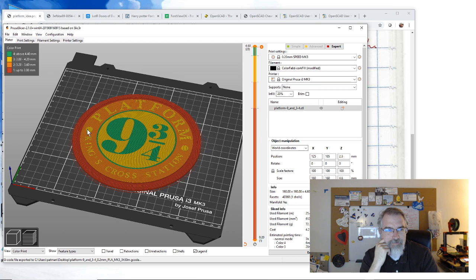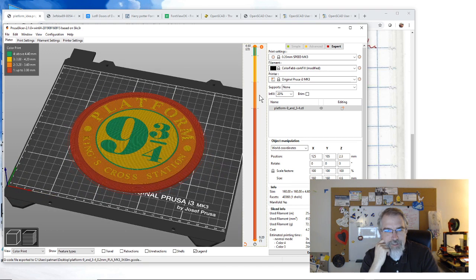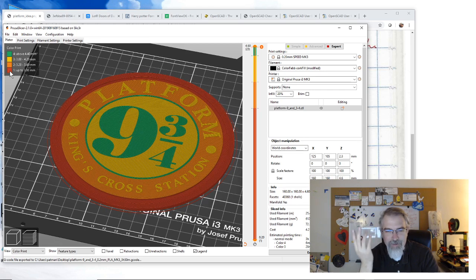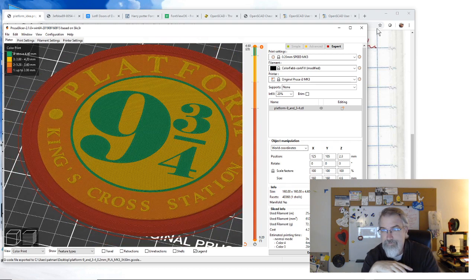Now, one thing I tried to figure out this morning, but I haven't done it. You do these layers, and they set a color. Here's red, orange, yellow, and green, just so you can see them. There's got to be a way to change that, but I looked around this morning for a couple minutes, and I couldn't find it. But there's got to be a way to change that so you can see what the look would be like a little better.